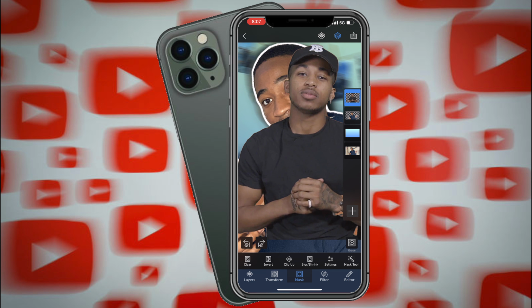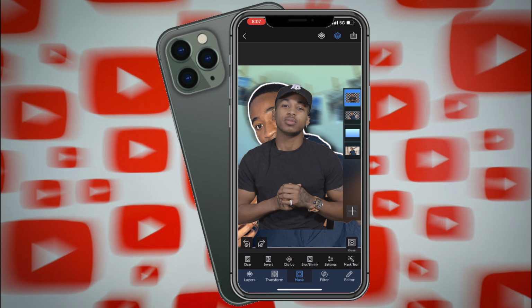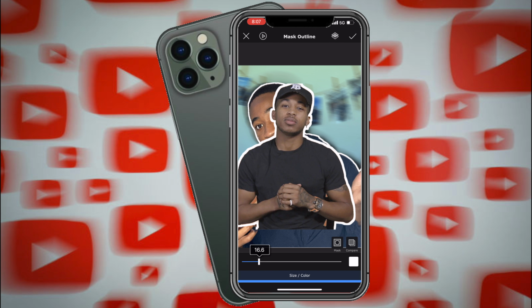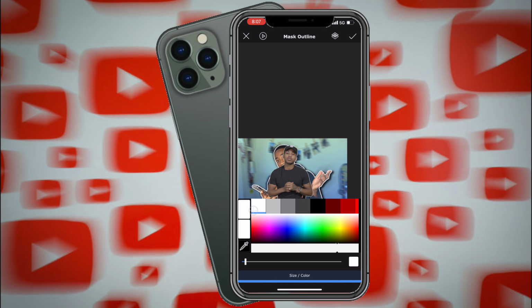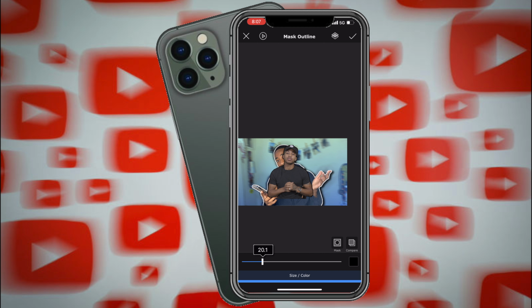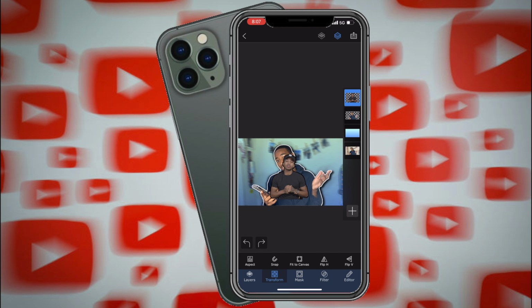Luckily for this image, everything is removed. So all I have to do is just outline it. So I outlined DDG already.